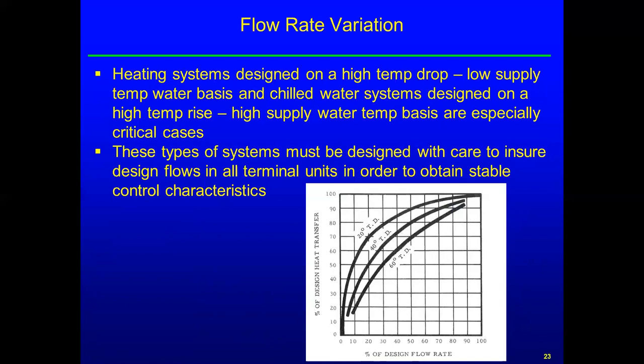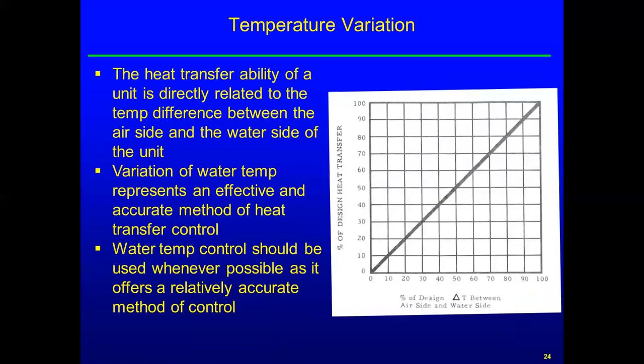These types of systems must be designed with care to ensure the design flows in all terminal units, so that you have the correct design flow rate in order to get good control characteristics. So I guess you've got to be careful on all of them, but especially those. Okay, so here's the temperature variation control. It looks pretty darn good.